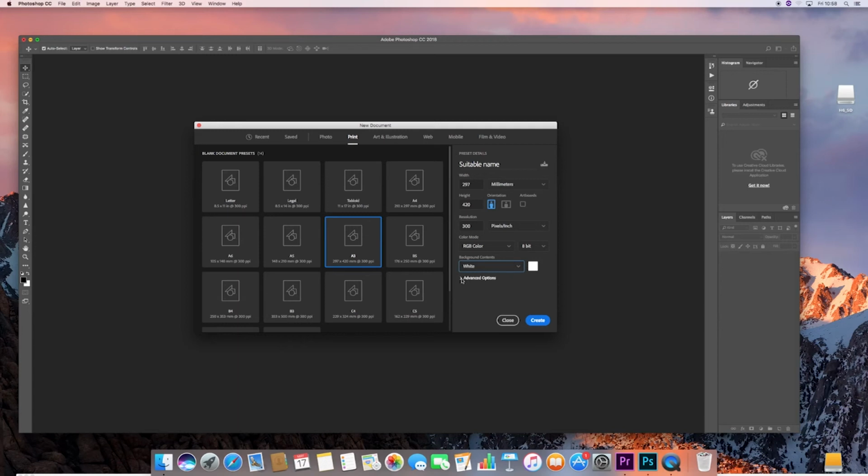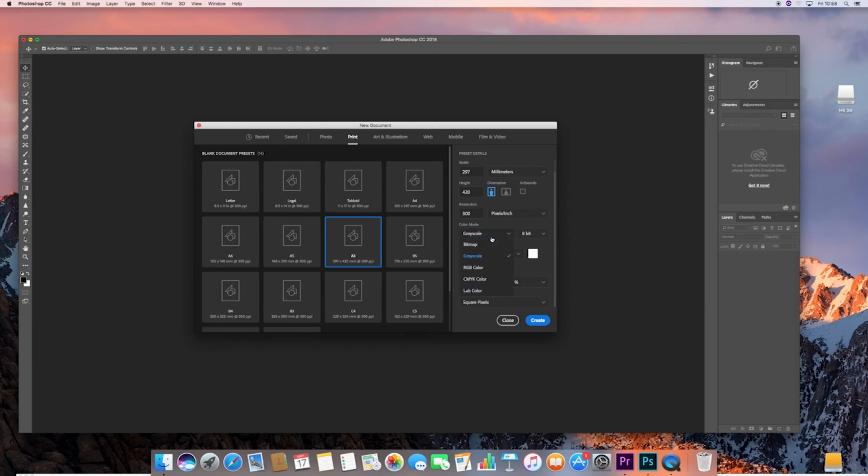Now in the advanced section, we have the option to manage the color profile. This will likely be set out in the requirements of your project. Generally, I'd keep this to the option Working RGB, sRGB, unless you're requested otherwise. It should be noted that changing this at a later stage can cause issues with your colors as well. In grayscale color mode, I would generally work with a color profile set to working gray, dot gain 20%.